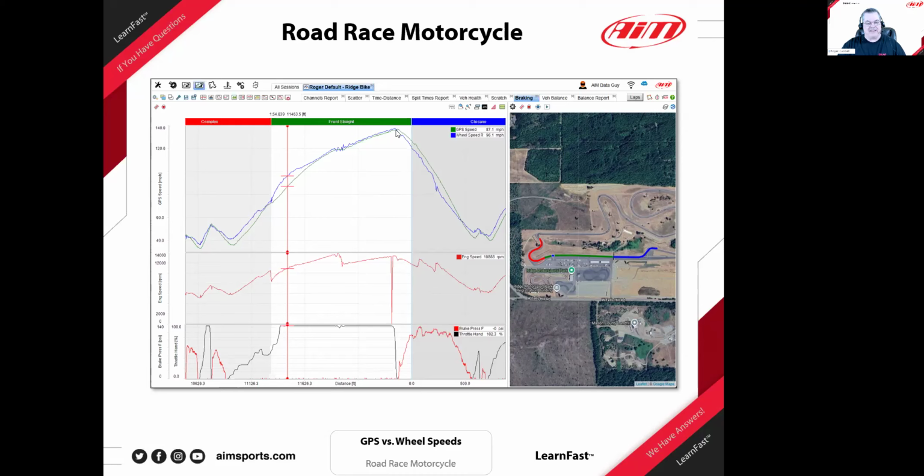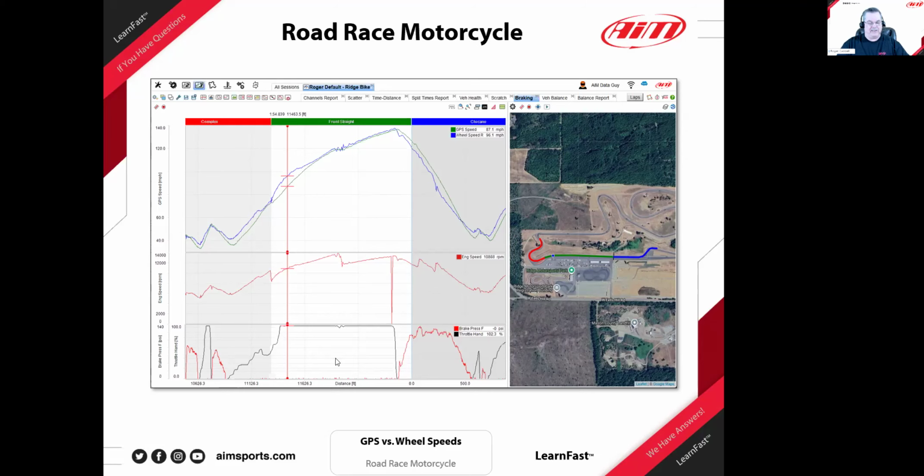The other side of that is over here on the braking. Look at when he hits the brakes. He's certainly hard on the front brake, but he's also on the rear brake, and you can see this thing has a couple of shots down where the bike is just starting to lock up, and we can pick that up as well. That's all valuable data. So just kind of an interesting thing to look at.